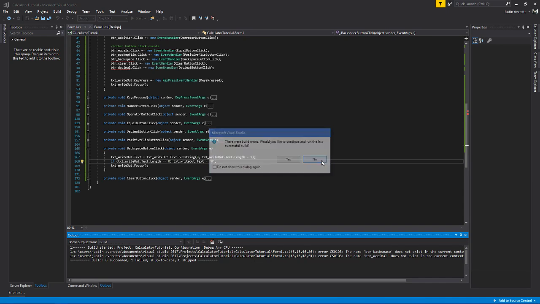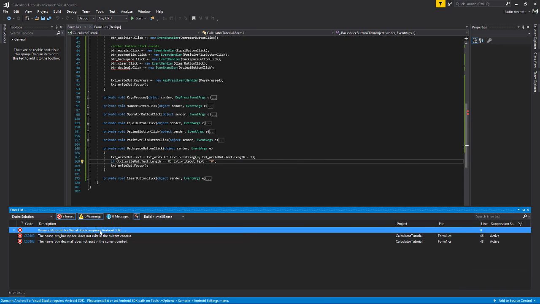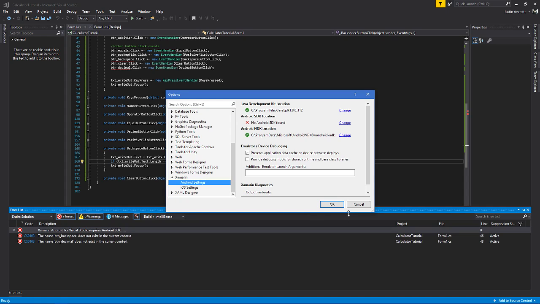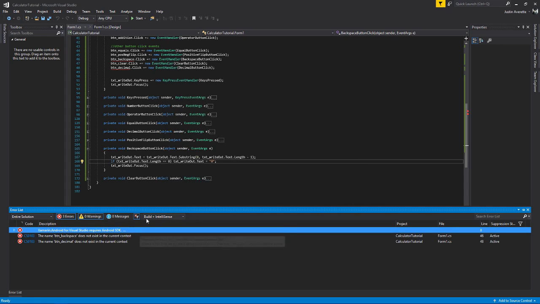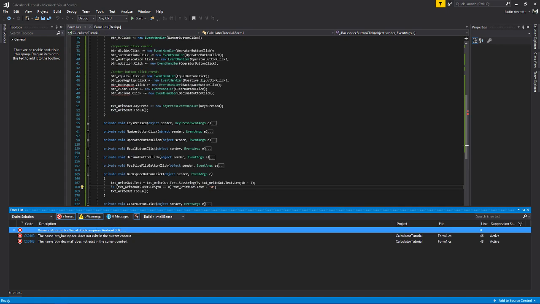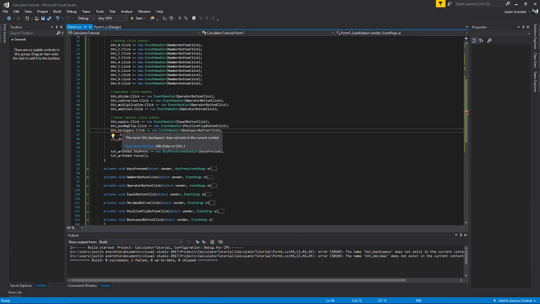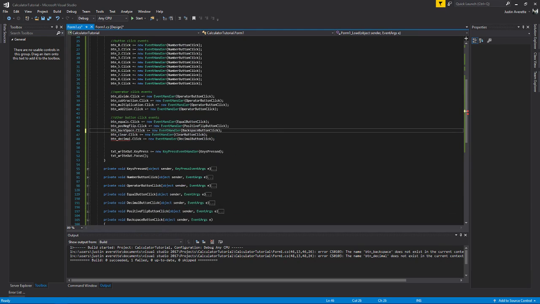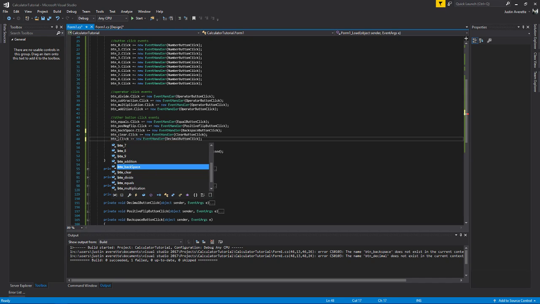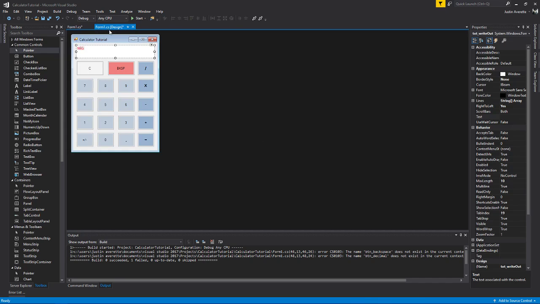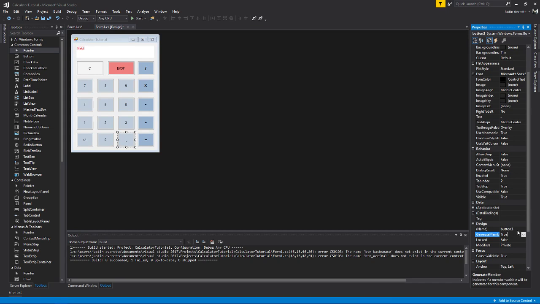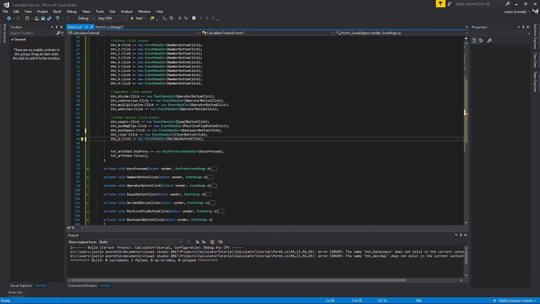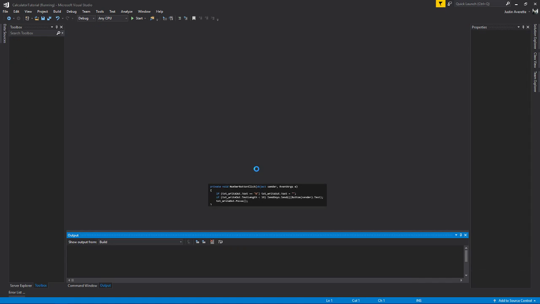No errors? Oh, we got a few errors. All right, let's see. Xamarin for Android. I'm not even trying to use Android. Okay, so our button backspace does not exist. btn backspace. Yeah, very case sensitive. Did I not make the button decimal? Nope, I didn't name it. Button decimal. All right, that should be it for the errors.